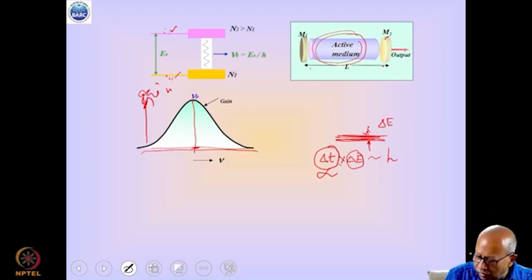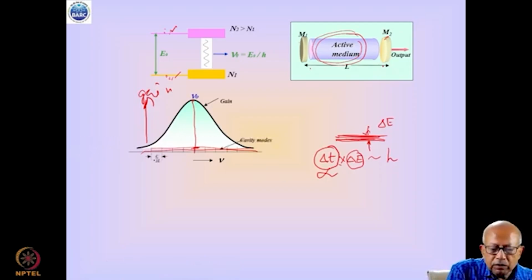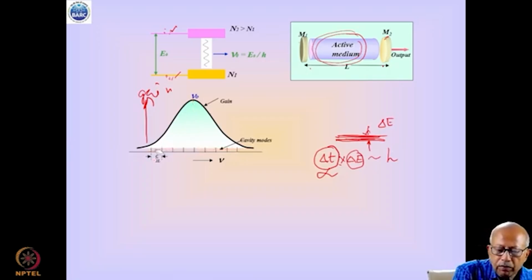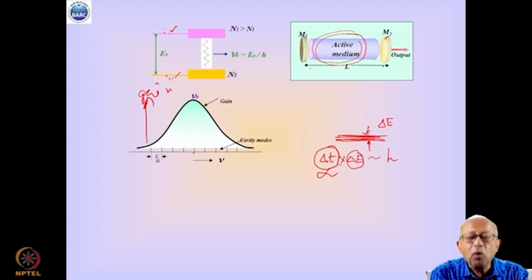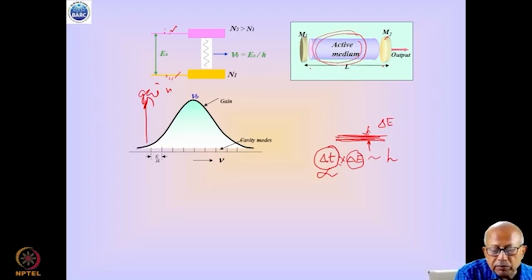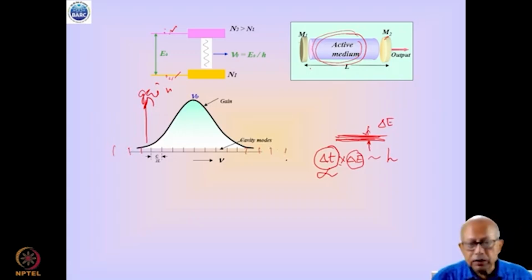Now you see, all these discrete frequencies seen here are actually cavity modes. We have already discussed these modes. These are the cavity modes, and the spacing between the cavity modes is the free spectral range, which is inversely proportional to the cavity length. So all these discrete frequencies you see here are cavity modes. Of course, there are many more frequencies, I have not shown them all here. Numerous frequencies are there which are resonant to this cavity.